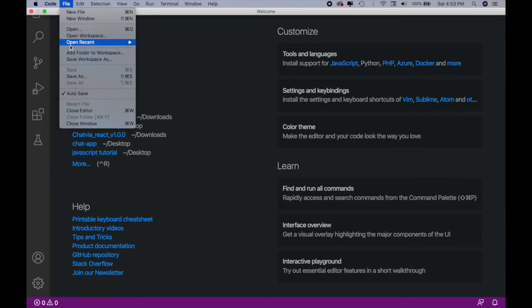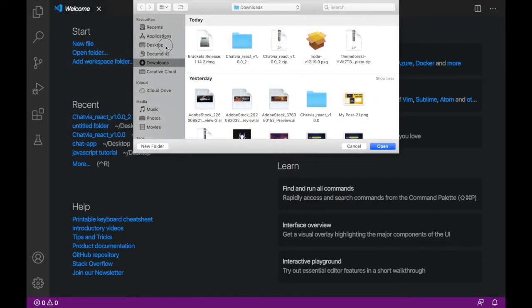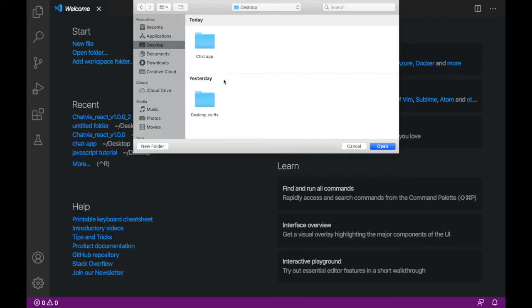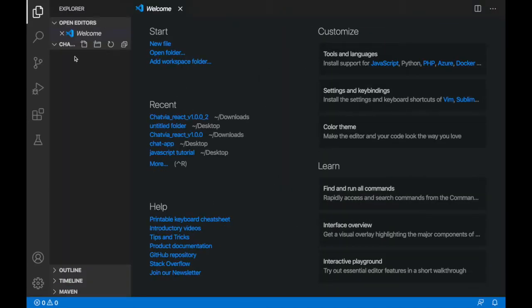I'm clicking on File, then going to Open and pressing it. Because I have my chat app project folder on my desktop, I've selected it on my desktop and clicked Open, and now you can see that my chat app project folder is open in my code editor.